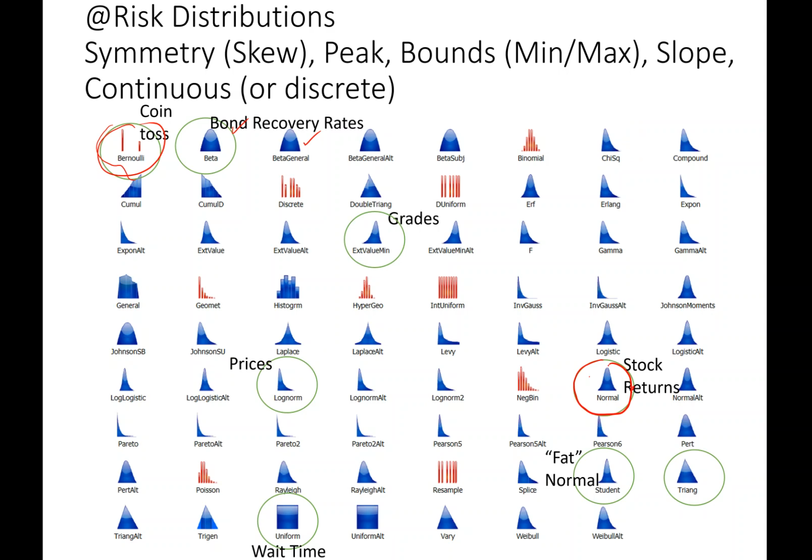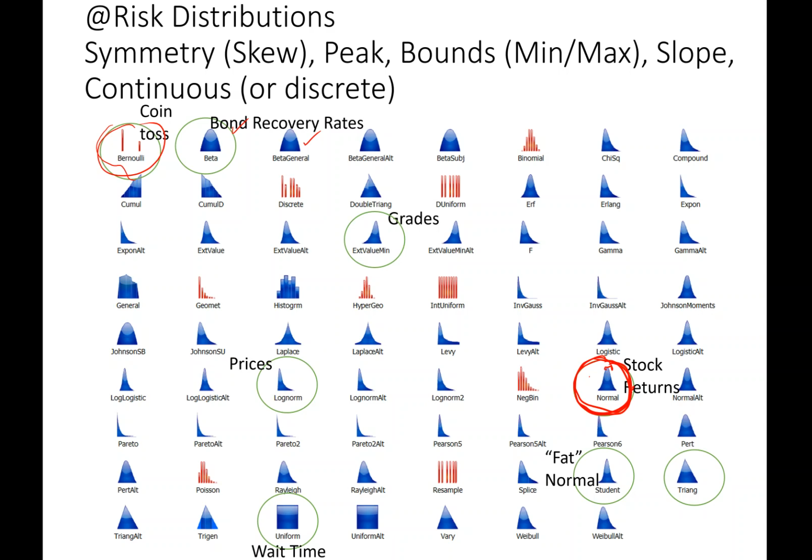We've just picked the normal distribution to be the one we use for most of our assumptions. Also, that peak could come up to a single point like that, or it could be more domed at the top. So all I'm trying to say is we can have lots of different shapes to assume for a future distribution.